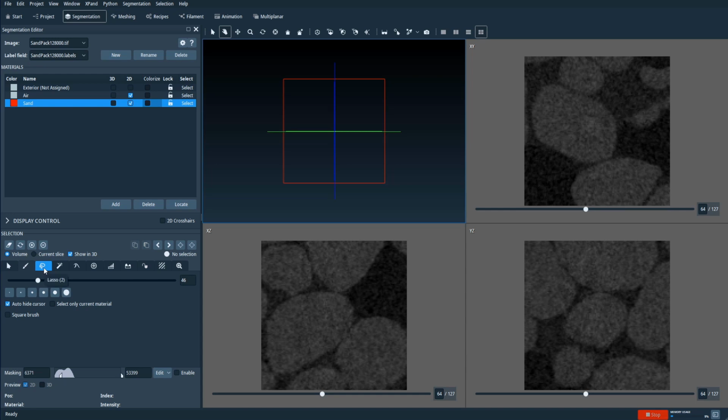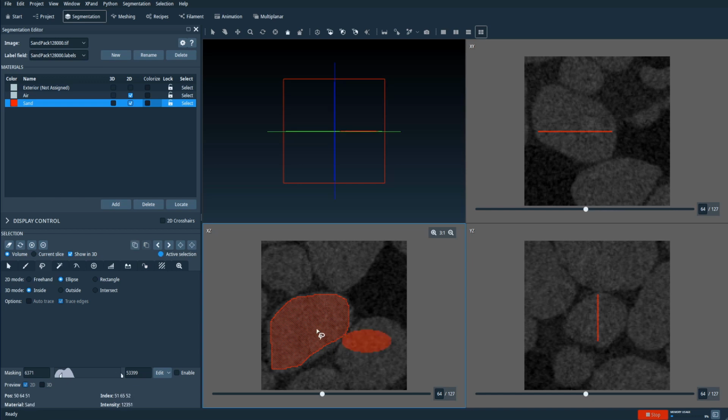The next thing I wanted to show is the Lasso tool here. What the Lasso tool allows you to do is to draw contours in 2D, like this one. So you can left click and drag to draw a contour, and all the pixels inside the contour get selected. So you can, for instance, add them to your material. You can also use some predefined shapes, such as the ellipse and a rectangle to create selections. And you can also specify a contour in 3D.